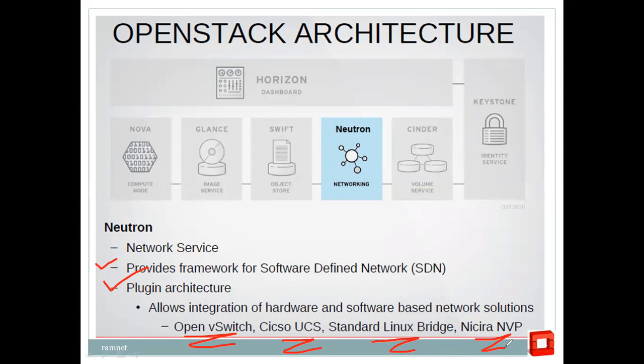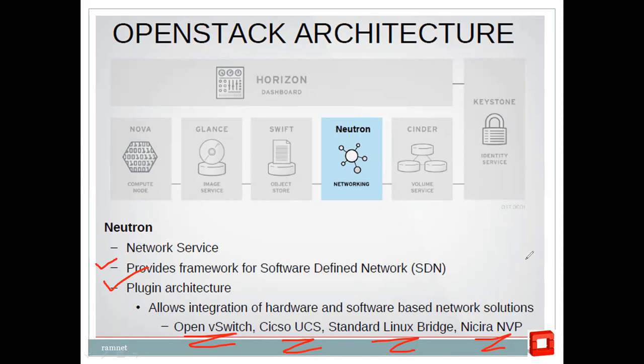When we go for a virtual switch, it is Open vSwitch. Then Cisco UCS, comprising the Nexus and other platforms. Standard Linux bridges, we normally do that. And the Nicira NVP.